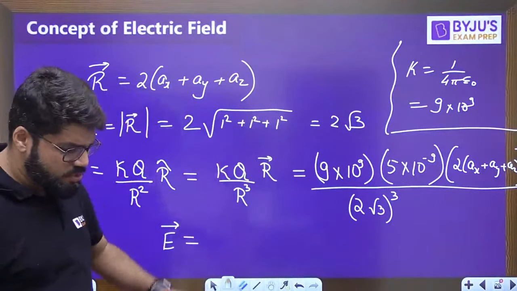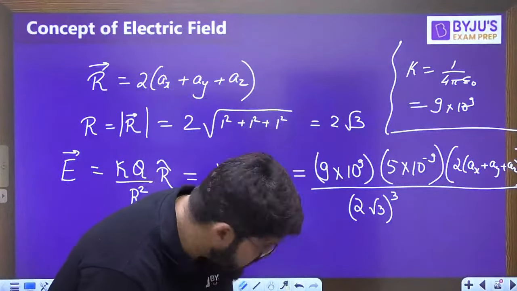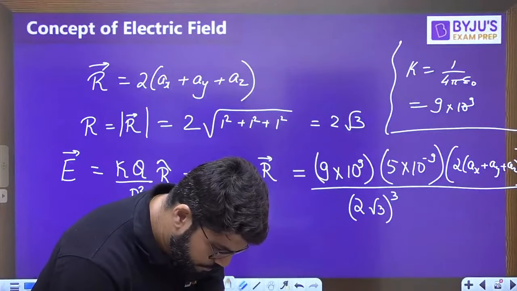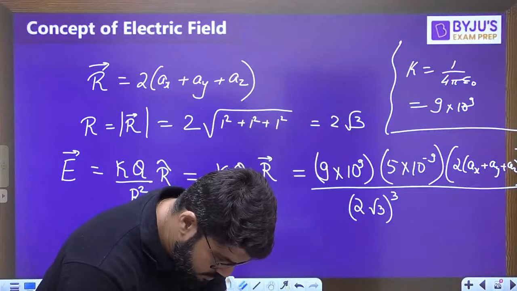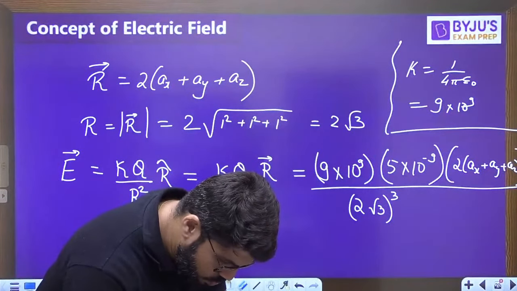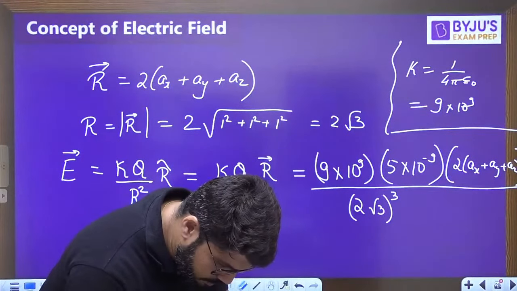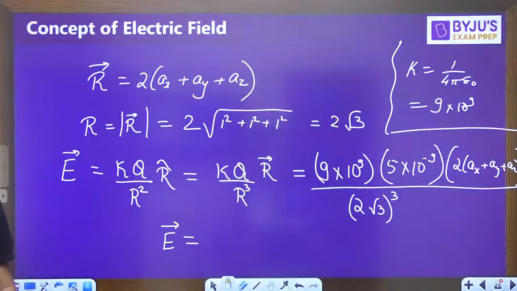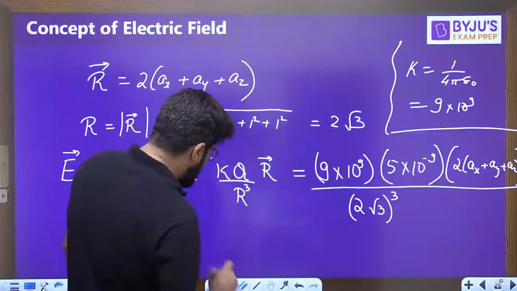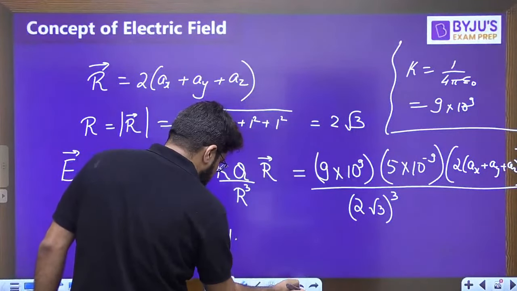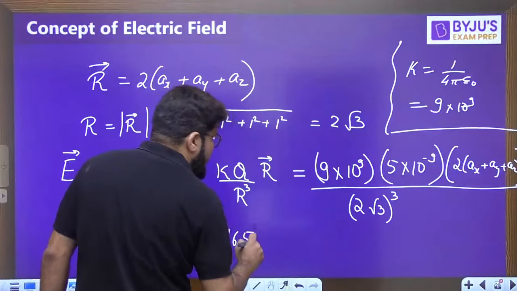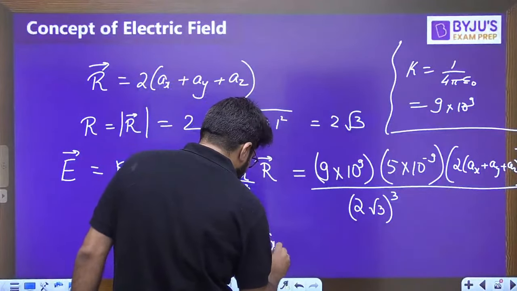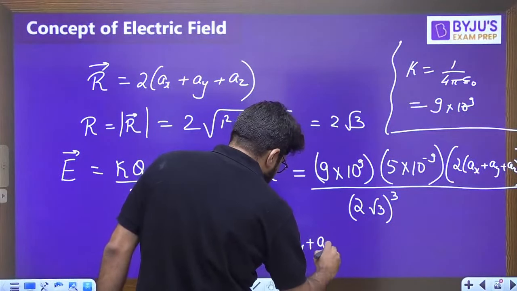Electric field is equal to, see, let us do that calculation quickly. 10 power 9 minus 9 is cancelled. 9 5s are 45. And then you have 2 root 3, and that is cubed up, 2.165. We are finding the magnitude, not the value of AX. I have not put it. So the final magnitude that is coming is 2.165 after all cancellations, and then you have AX plus AY plus AZ.